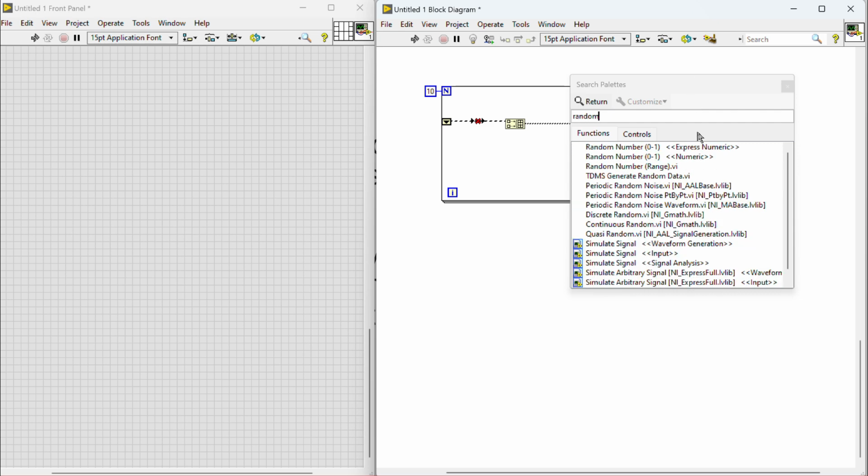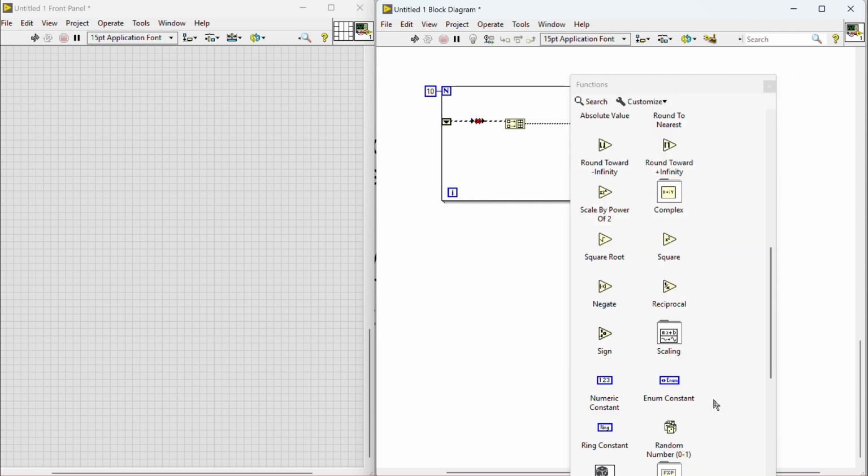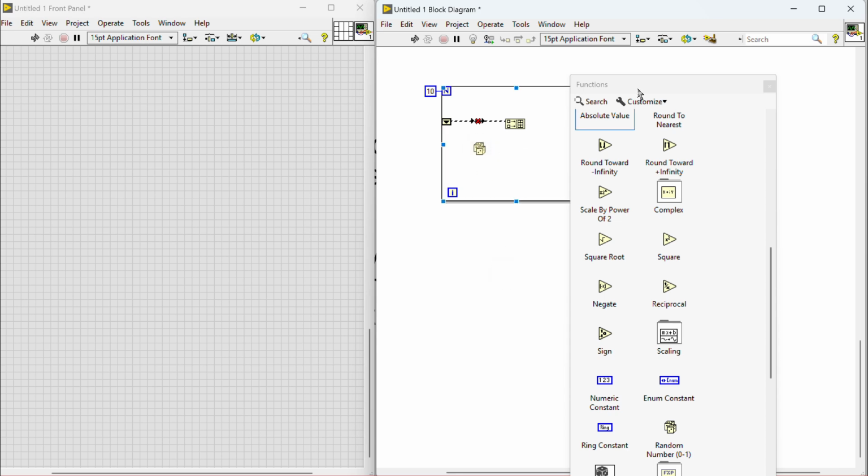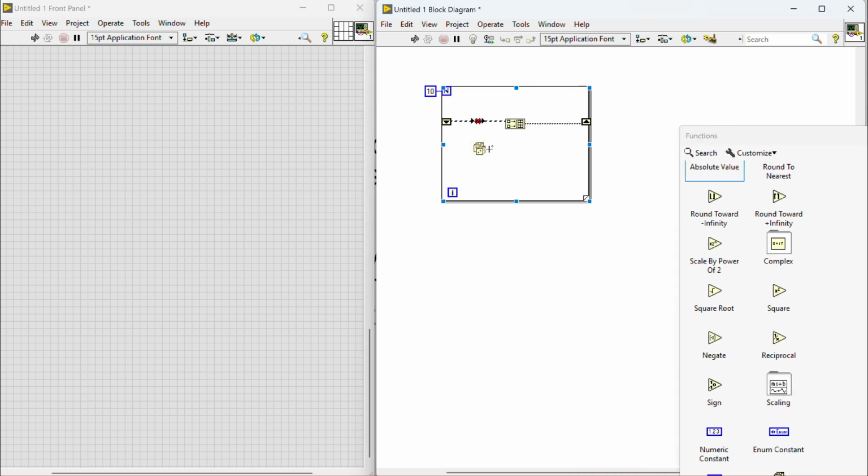The random number generator is here, so I just double click. This is a random number generator. I bring this one over there, and then connect this one to this element. So whenever the random generator generates an element, it is added to the pre-existing array, and just keeps repeating.